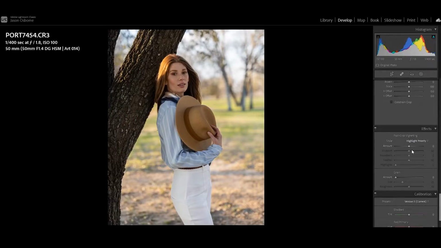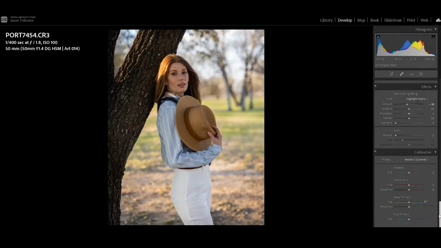For the vignetting, I'm gonna go ahead and put a little vignette on it. I don't ever use the white vignette, but I do happen to use the dark vignette a lot, and I do that just to once again draw the eye in to the subject. Good way to help the subject pop as well. So I'm just gonna darken the corners just a little bit, just like that, around 14, and then we can start playing around with the colors a little bit.